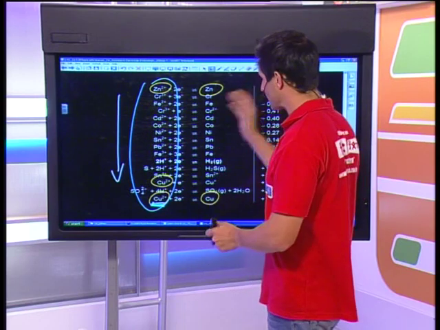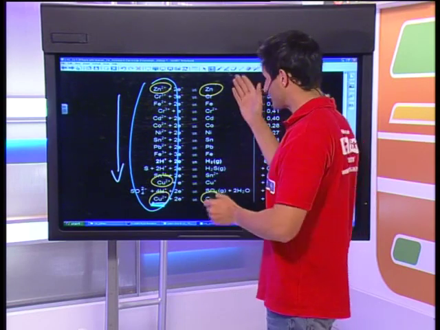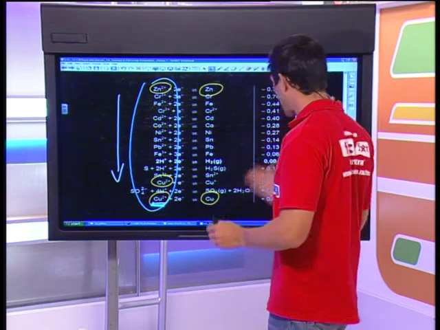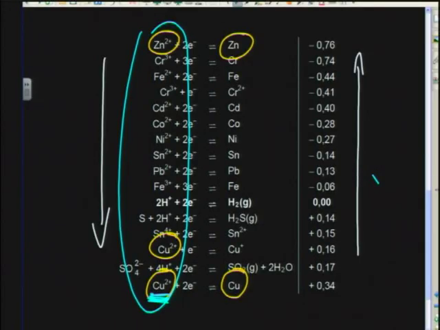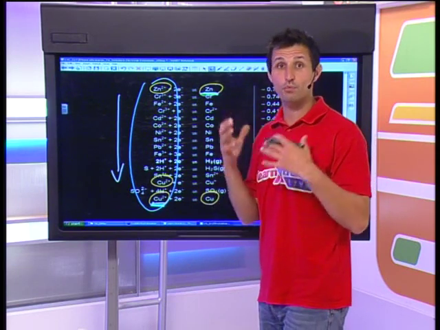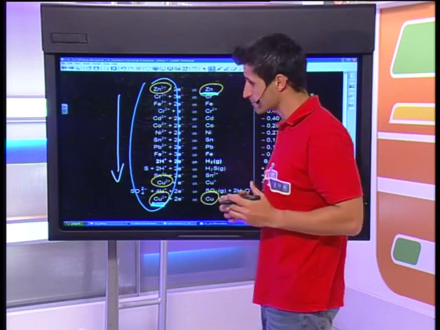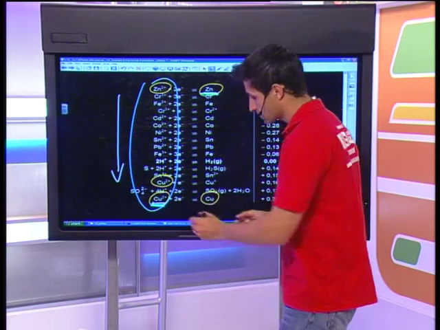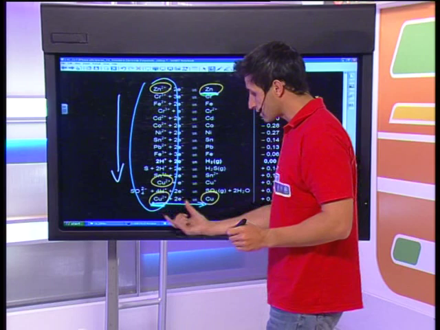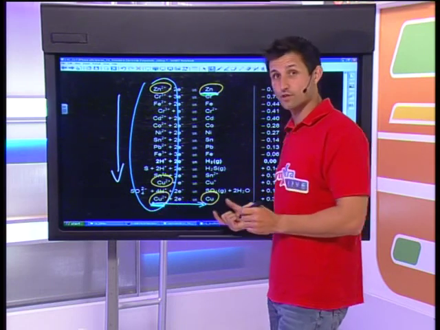But now let's look at the right-hand side. Where's the competition between zinc on the top and copper on the bottom? Which one's going to win? Again, I look at my arrow. My arrow points upwards. That means that zinc is my other reactant. So here's how you write out your proper redox half reactions, my proper reduction and oxidation reactions. Copper 2 plus goes across. So you start from your reactant and you write across to the other side. So I started with copper 2 plus, I moved across to the other side.